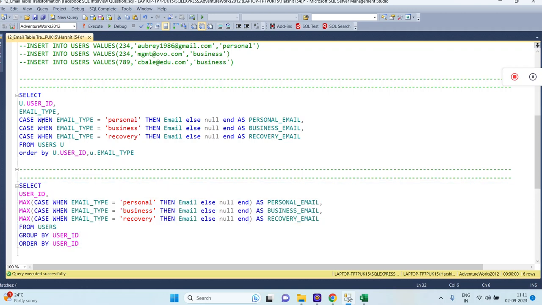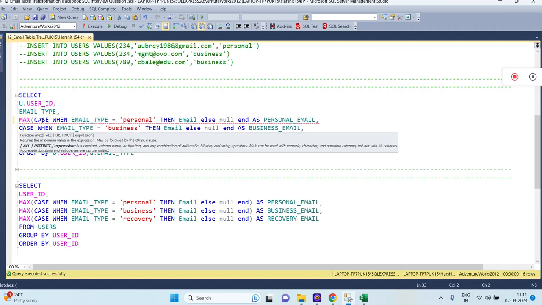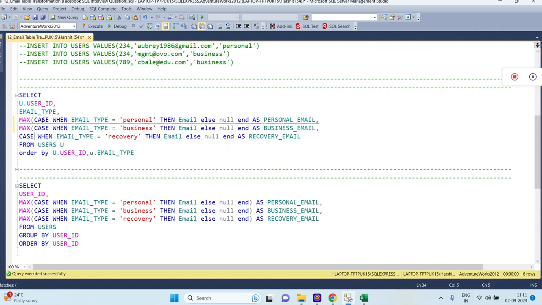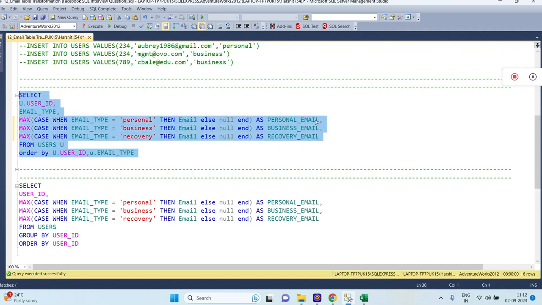Only one change is over here: we have written the maximum of each of the email types, and then we have ended the case. So now maximum of email type is required to eliminate the null value. Now let me execute this query.